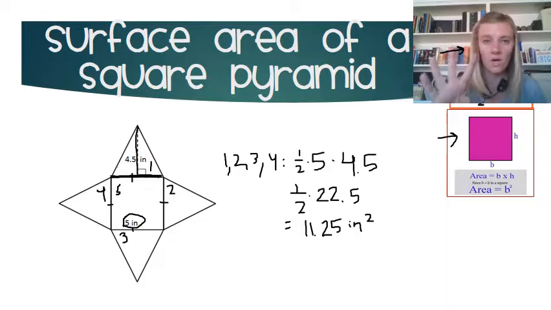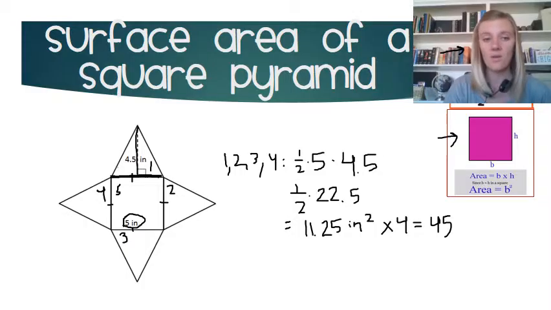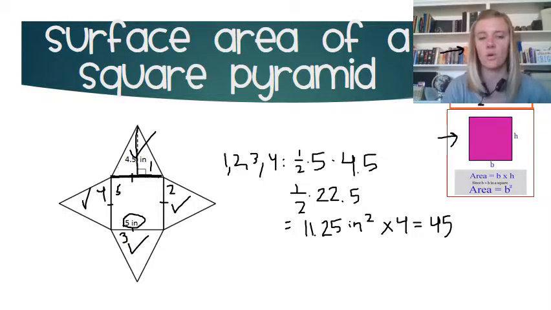Okay, now know that we just found the area of one triangle, okay? And we have 4 on this shape. So to find the total area of all 4 of those triangles, we would need to multiply that number by 4. So let's just figure out what that is right now. 11.25 times 4 is going to equal 45. Okay, so now we have figured out, if it helps to put like a check mark inside the shape to know that you are done finding that area, do that.